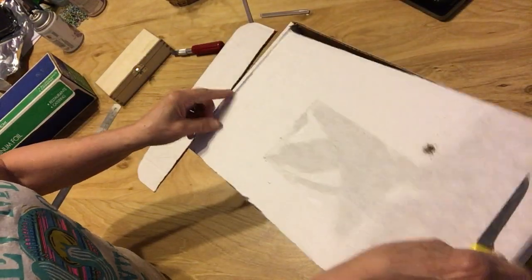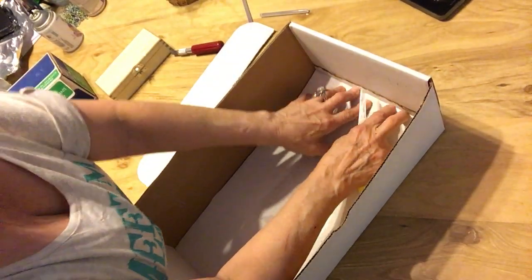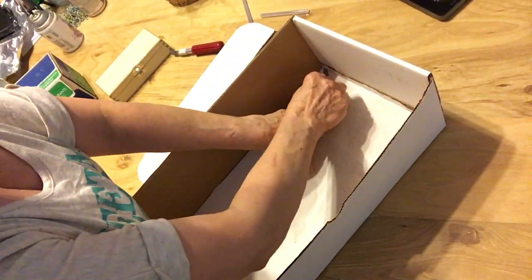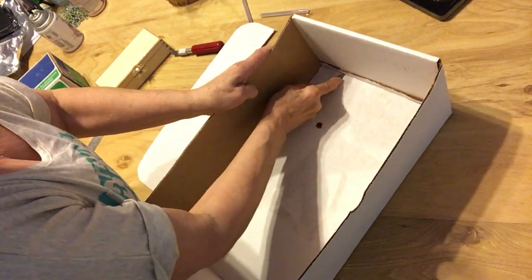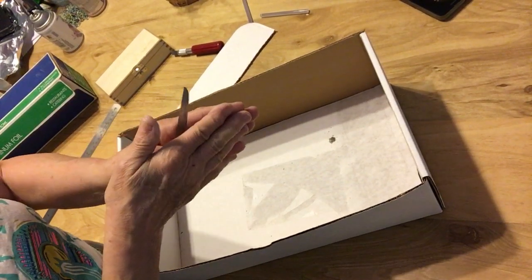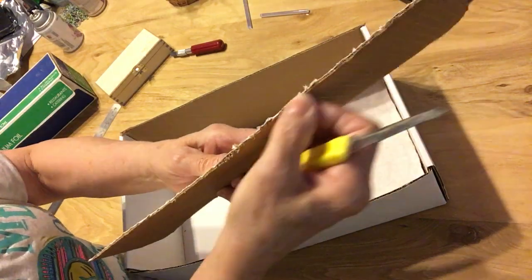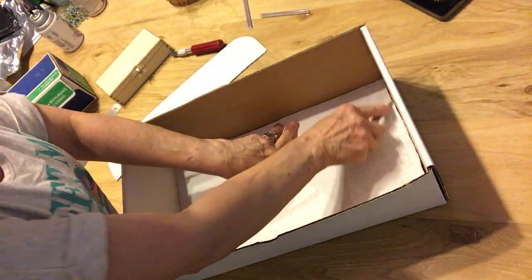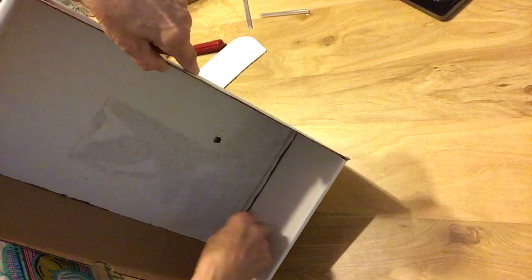This is the top of the lid, and basically what I want to do is make sure I'm going to put it inside the box. So I'm just going to go all the way in and see what I need to cut, which is this little bit in here, just barely. The nice thing about this is that it's corrugated carton. So when I put it in here, see what happened? This little bit in there, it folds.